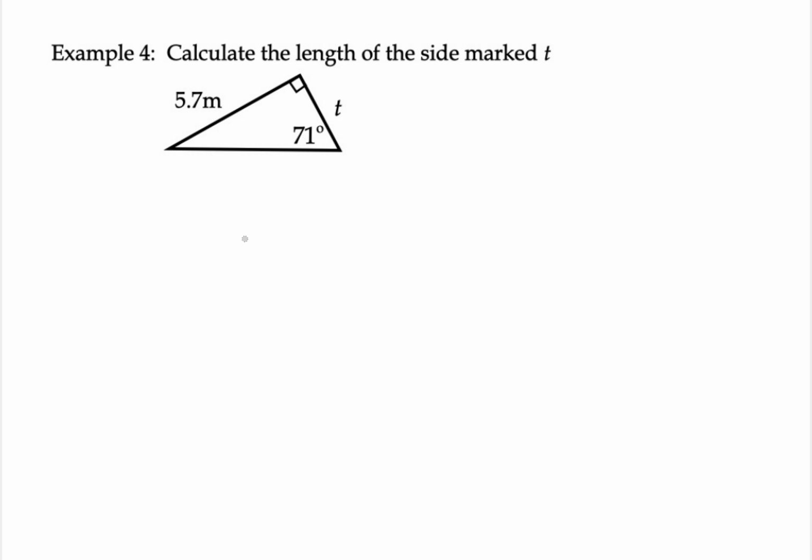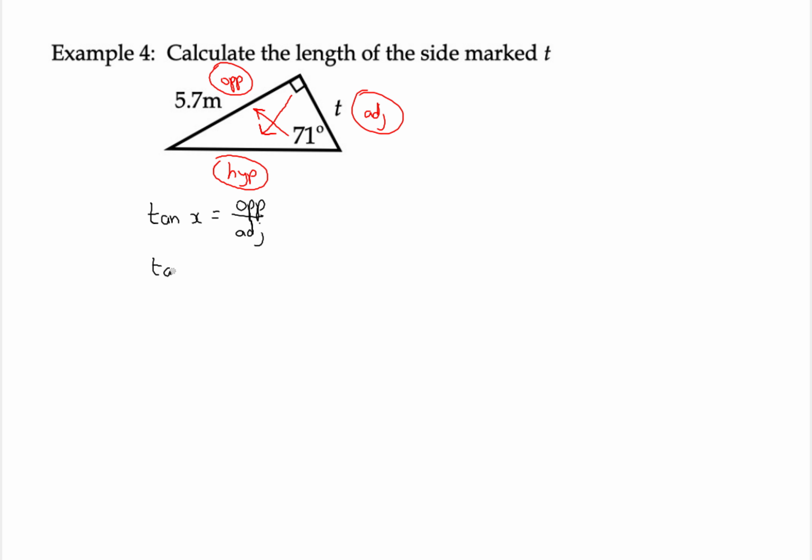So if I label the sides here, there's a right angle at the top. So this time the hypotenuse is down here. The marked angle 71, if you go away from that, you've got the opposite side, and the other side is the adjacent side. Okay, we're going to write down our formula. We only have the one, and it goes like this. Tan x is equal to opposite over adjacent. We've got three things we need to fill out: x, opposite and adjacent.